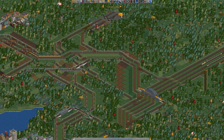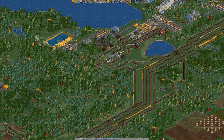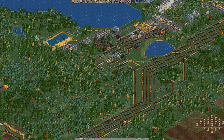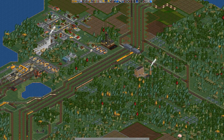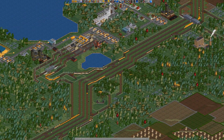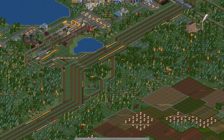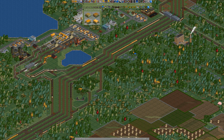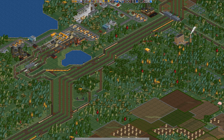However, I also want to check out the new monorail and also maglev stuff, because in all honesty, I haven't touched it. I know as much about it as you, the viewer, know, who isn't a total fan of this pack and already has played it. So yeah, let's check it out, right? As for the monorail, these look also different than what they looked in the vanilla. But let's just have a look.